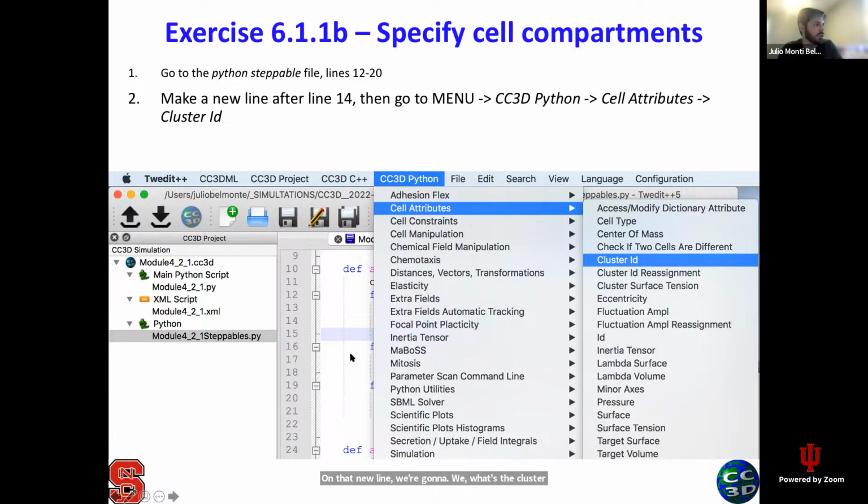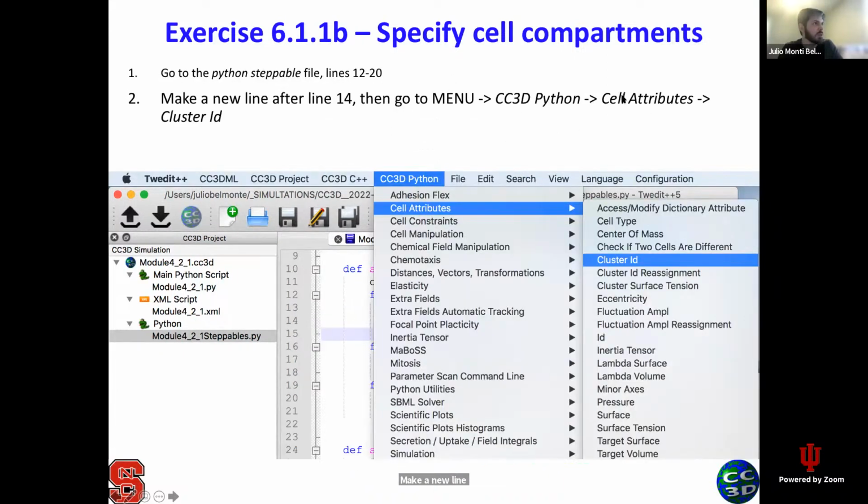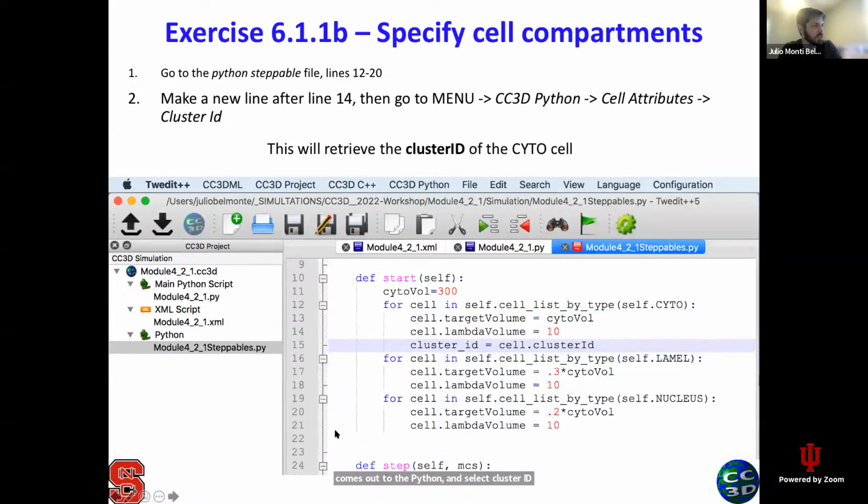So after you find the cytoplasm of the cell, make a new line there, and on that line, go to the menu, cell attributes, Compartmental 3D Python, cell attributes, and select cluster ID. Because when you do this, you're going to read the cluster ID of the cytoplasm cell.